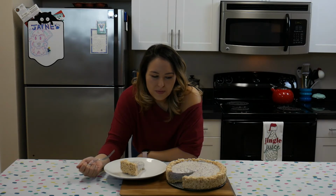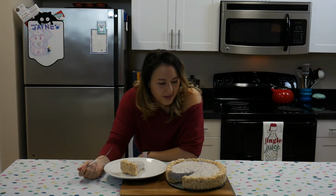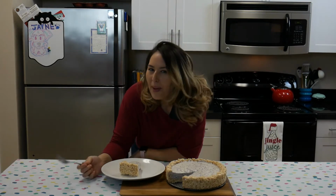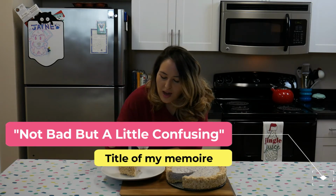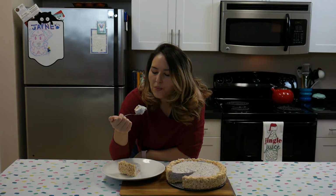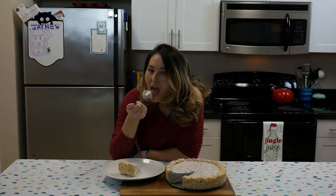I wonder if maybe making a much thinner crust would be better for this. Well, I guess I haven't even gotten to that part because the bottom part here isn't all that thick. Not bad, but a little confusing. I thought the crust was going to be really hard just because it had been in the fridge, and I didn't know that Rice Krispie treats in the fridge would get too hard or something like that, but they didn't. That's not bad.